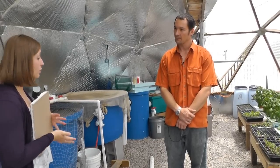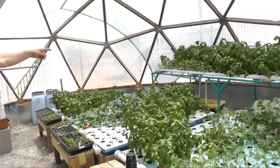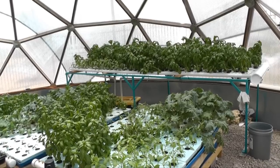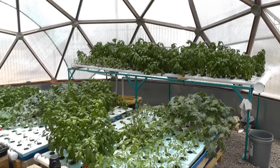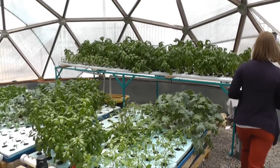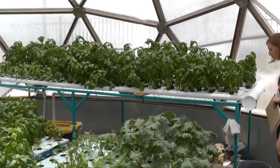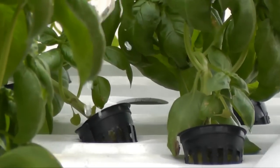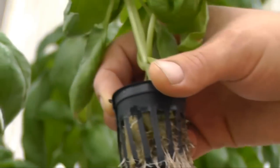It doesn't sound like you have it going on in here, but I was reading about the nutrient film technique. NFT is what you see with our hydroponic system, and this can be used in conjunction with aquaponics. Ours right now is using essentially inorganic nutrients. So we go through chemical calculations based on the specific needs of our plants. But what we have going here is a constant stream of water and nutrients that passes along the roots of these plants. So that way these roots get access to all of the water, the nutrients, but also oxygen.